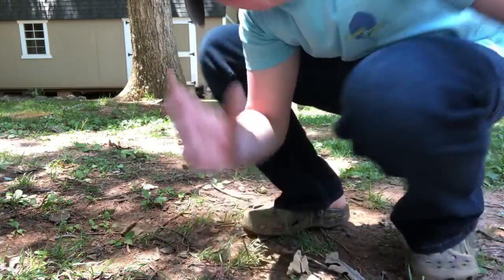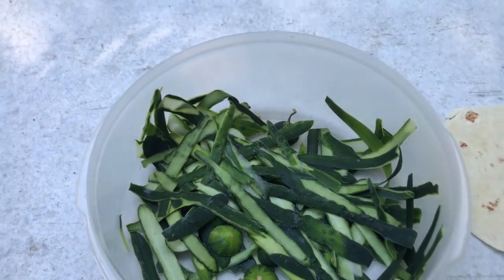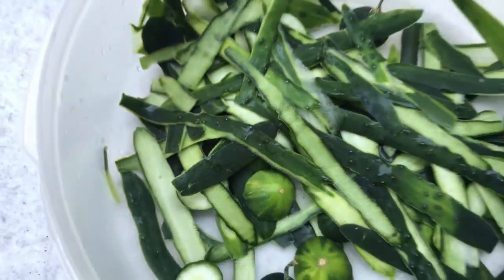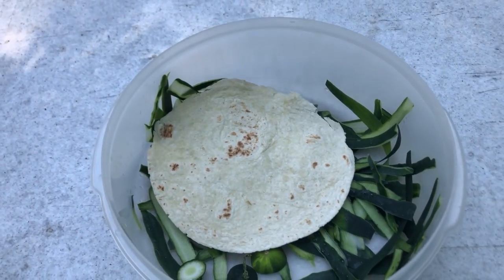He's not willing to come right now so I'm gonna have to try a different method. I went inside to find some stuff to get the chickens' attention. My mom gave me a bowl of veggie skins to give to them, and I got a tortilla — I know bread isn't the greatest for chickens, but right now it's an exception. The bigger ones in the pen are freaking out trying to get out. We've put them together but they fight, so we usually let the smaller ones out. I'll give the bigger ones some food first.